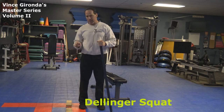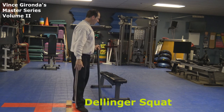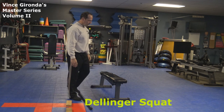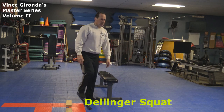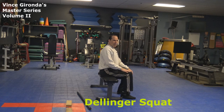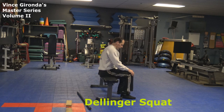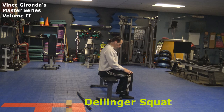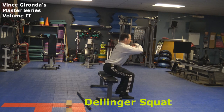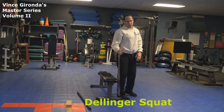Now, if you can't do that, even with the light weight, and you find that you're still going into anterior flexion of the spine, then what you can do is a modified version of that, and you use a bench. This works well. This is what I've been doing for rehab, as well as getting stronger to develop the actual movement for the Dellinger squat. So you sit on a bench, and what this does is it allows you to create just a little bit more momentum so that you can stand up a little bit easier. So you go from here, and then you're going to stand up. So you go down, and then stand up, keeping your back nice and straight.